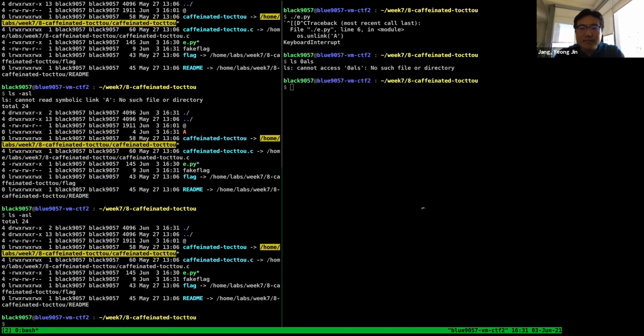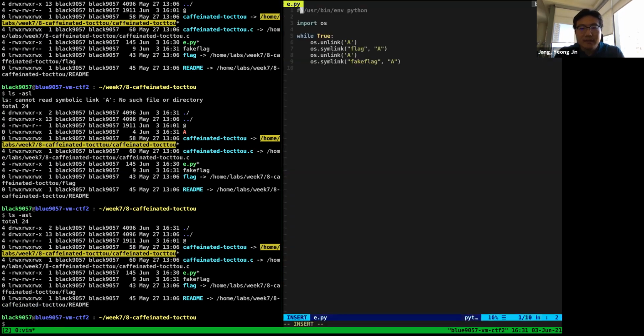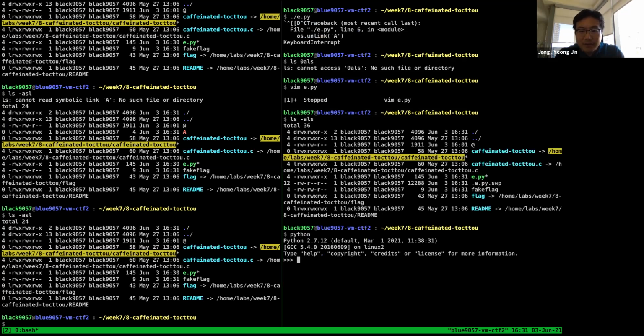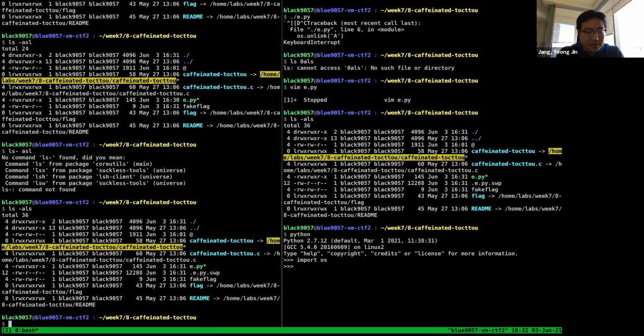Let's check it. I think it's correct. Maybe let's check with import os. Here you're not seeing A at all. Then what we will do is os.symlink flag to A.